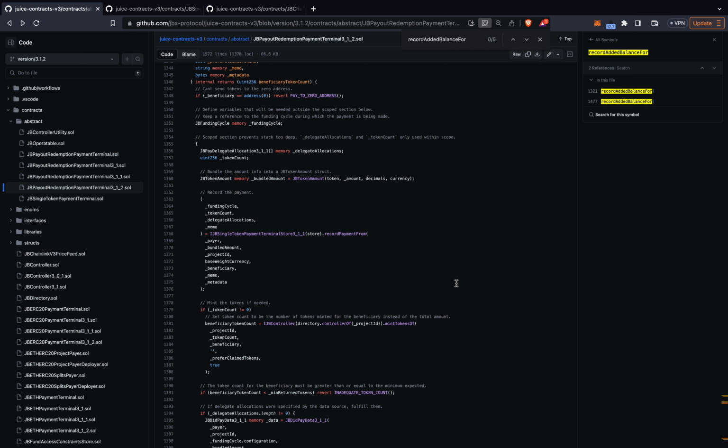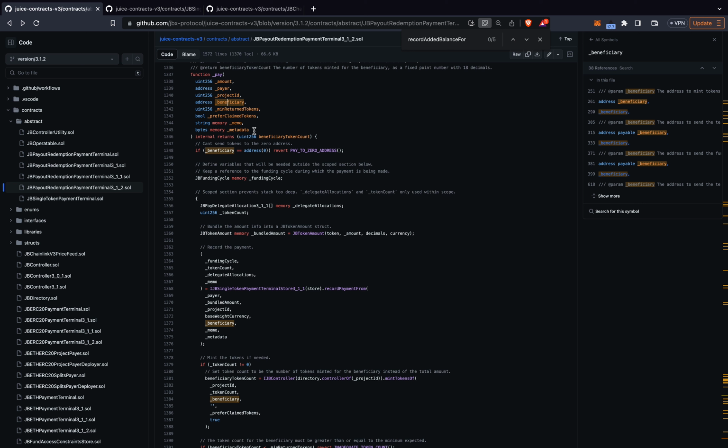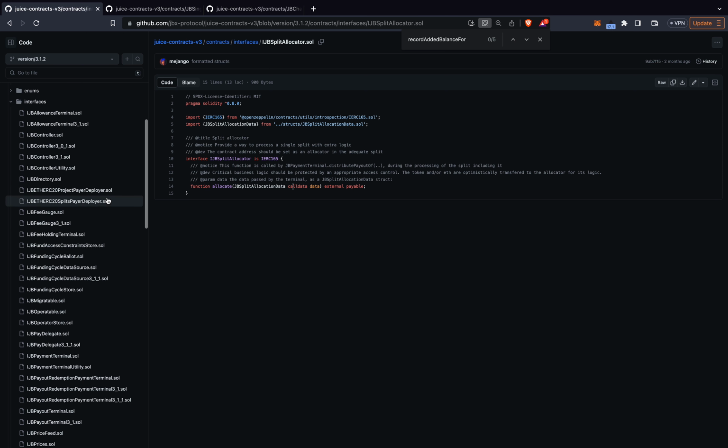In the Juicebox world, you can split a payment or payout to an address or to a Juicebox project, in which case if you split to a Juicebox project, you also have to specify who benefits from the pay call, who's the beneficiary. So in the split, you already bake in some parameters that will get called on those pay calls. And you can also set splits to this extension, a pay allocator, which is just a contract that adheres to a very simple interface. It just says allocate. So if your contract has means for being allocated funds directly, then it can be made into a split that gets bundled into the distribute call. Little preview. We'll go through it next week.